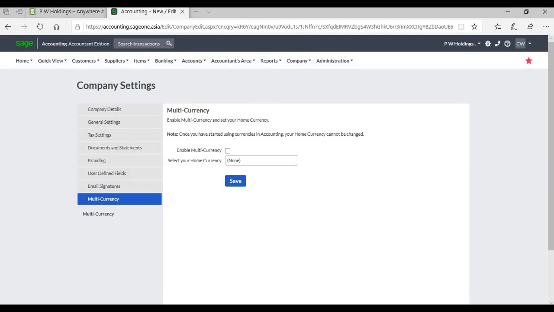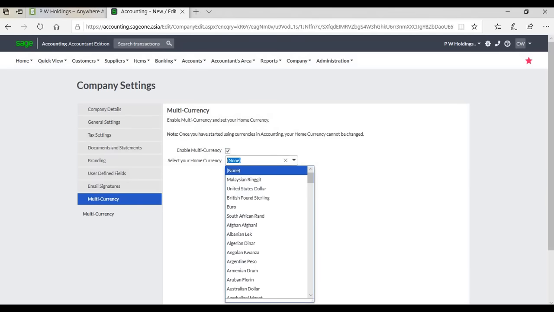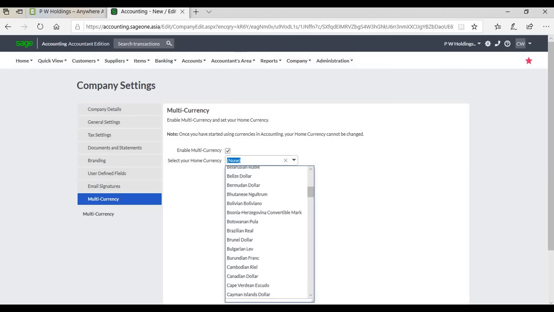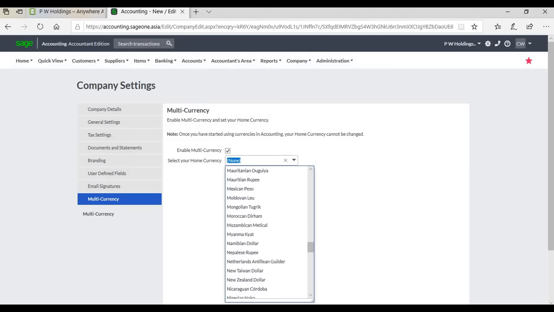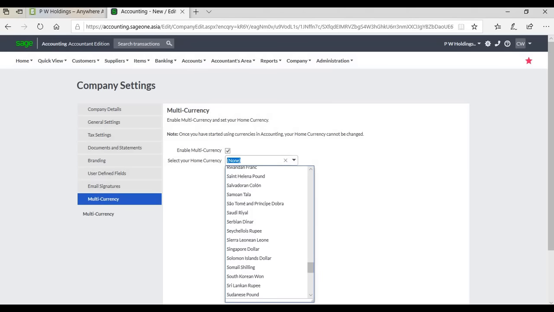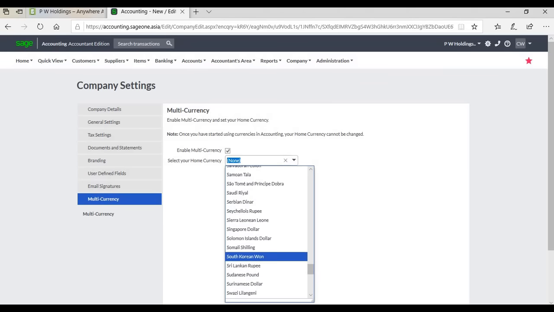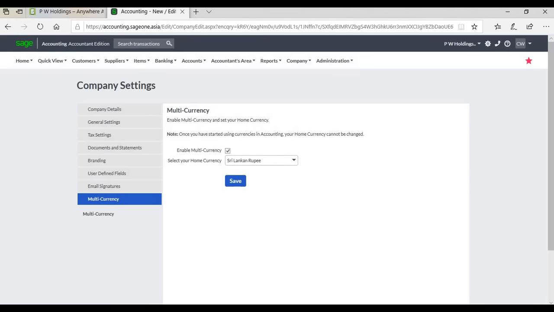Select the Enable Multi-Currency checkbox to activate multi-currency. You are also required to select your home currency in the Select Your Home Currency drop-down menu. Click on Save button to activate multi-currency.